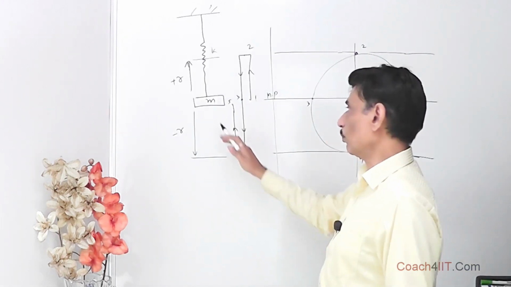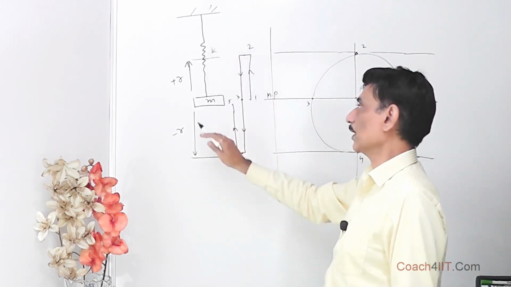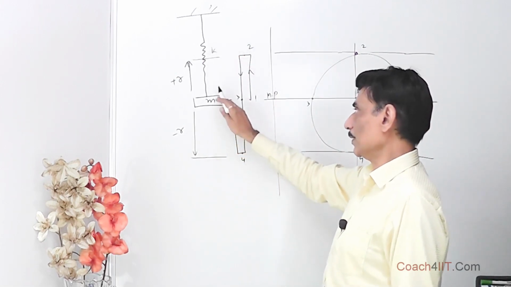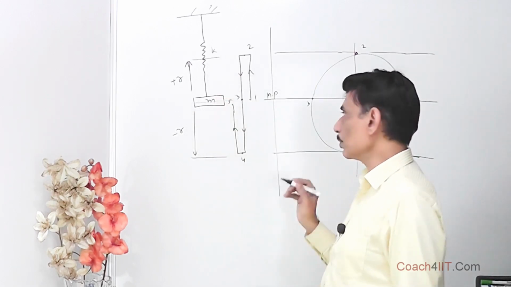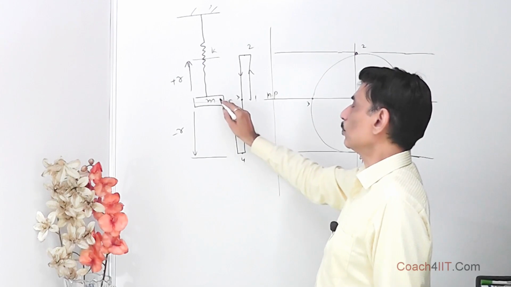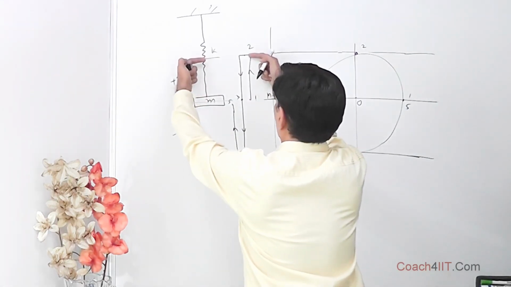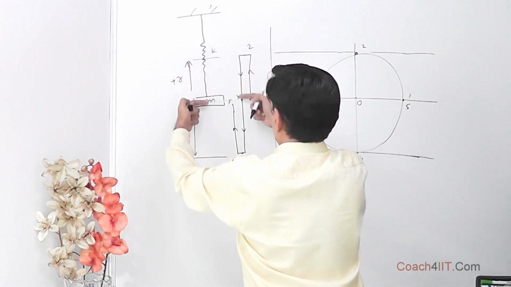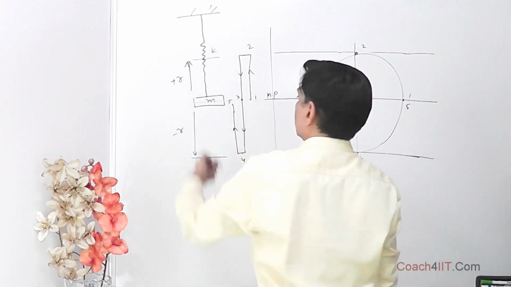Let's take the example once again of a mass hanging by a spring of spring constant k, with mass m, oscillating within the limits minus r to plus r. We start our observation when it is at the mean position and now going up. Over here it goes like this, momentarily comes to a stop, comes back, and goes over here and over here. So this one oscillation is completed.